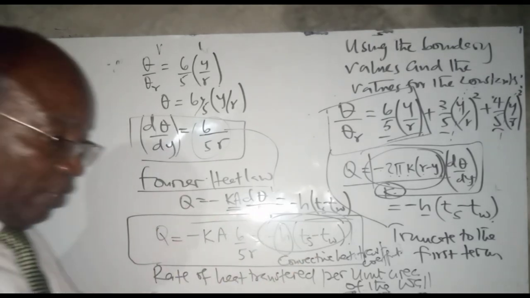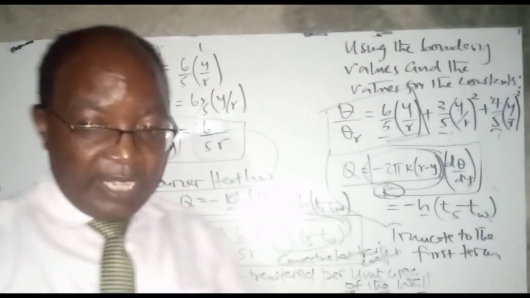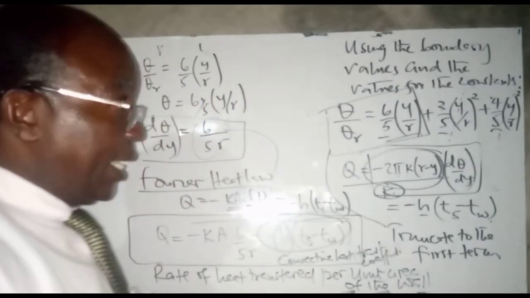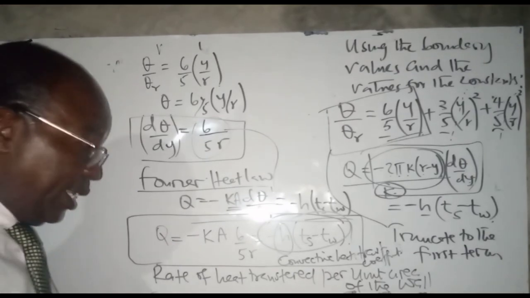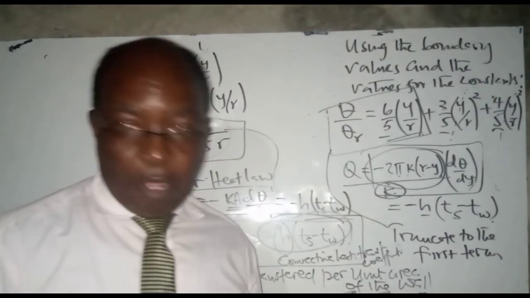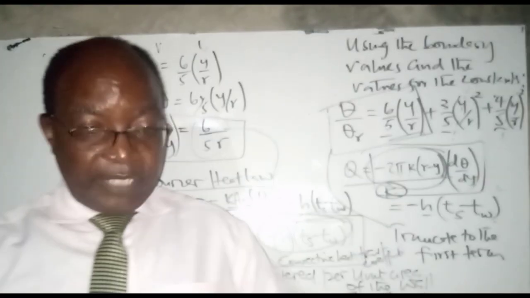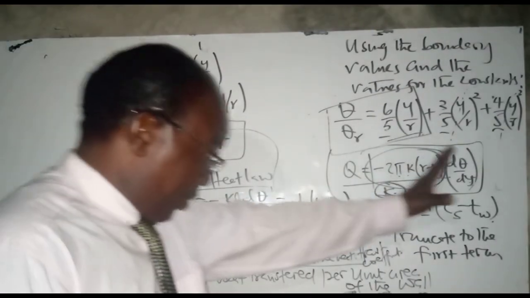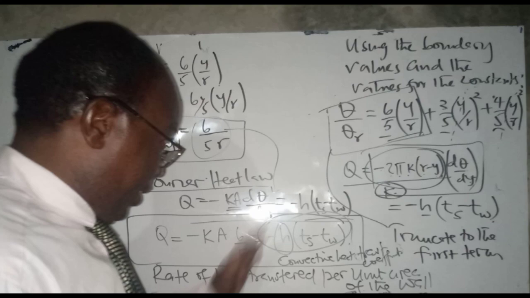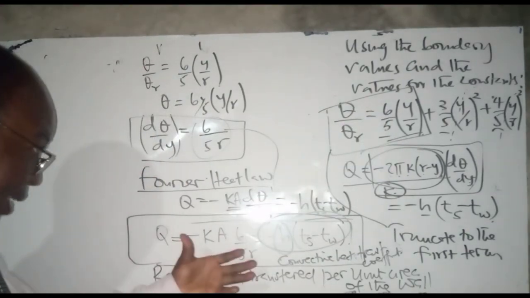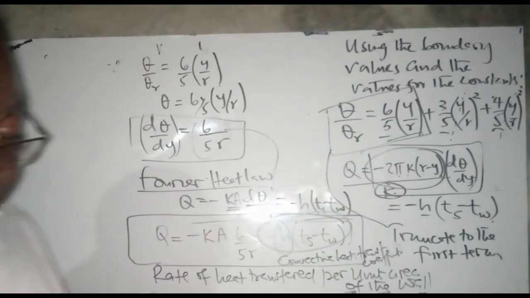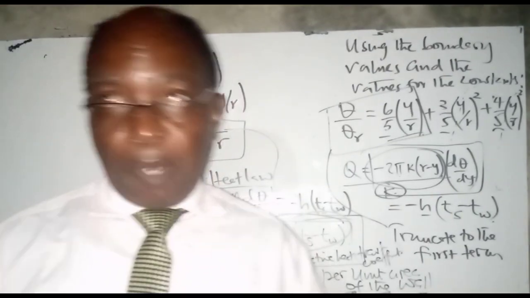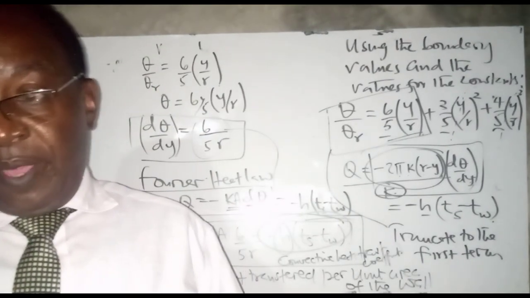Don't forget that. We have derived this in one of our earlier lectures, so I continue encouraging you to follow up with some of those lectures so that we are all together, we move at the same pace. And so when we have worked with these quantities, we are able to get this relationship which gives us the rate of heat transferred per unit area of the wall. And remember, we have gotten the values of those constants. So using that coupled with the boundary values, you can actually compute exactly what those constants are. So let us stop at this particular point. We've just looked at this convective laminar flow in a tube, and we have seen that we can actually come up with the expression for heat transferred per unit area of the wall. And so we'll stop at that point. We continue with our lectures.